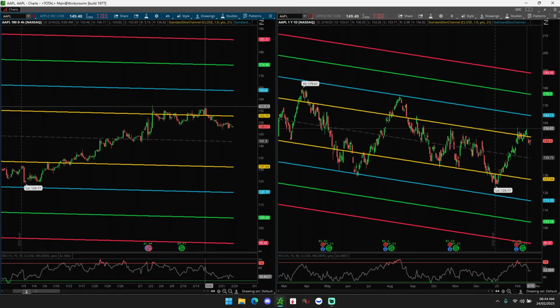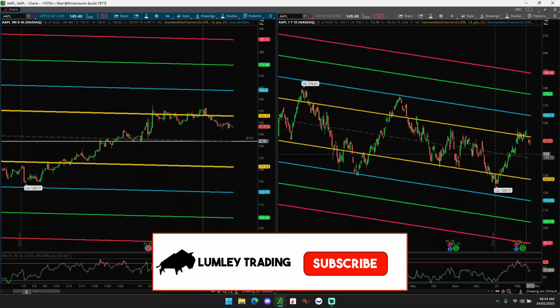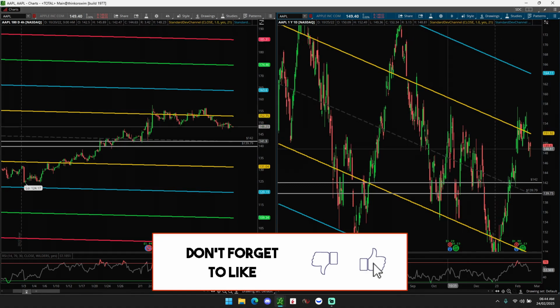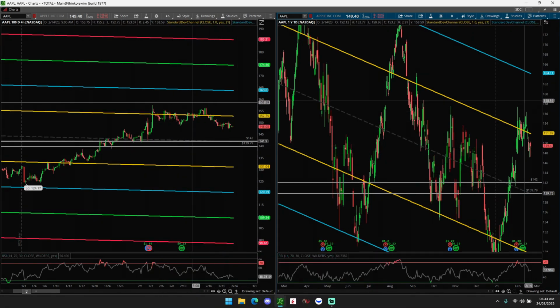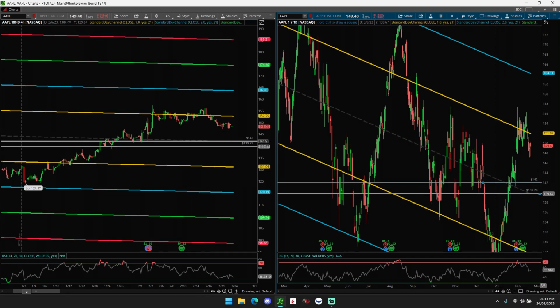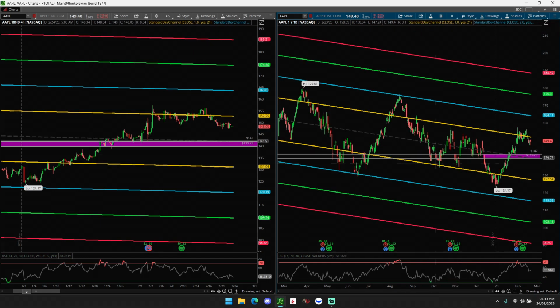So from a support side, what am I paying attention to? 142 to 139 is going to be a key level, because if you're holding it short, this is most likely the target you're paying attention to, but it's also a level where I don't ever look to hold a stock through or open a position at. And the reason for this is that it's considered fair mean. It's our statistical mean on the 6-month and our statistical mean on the 1 year.